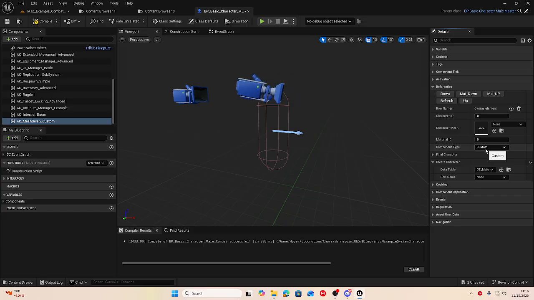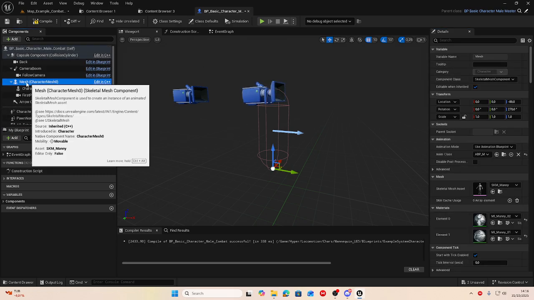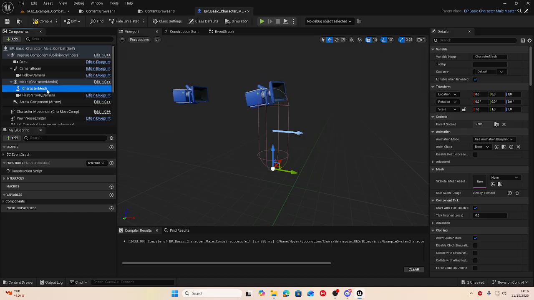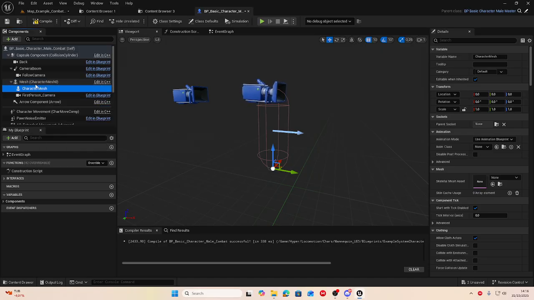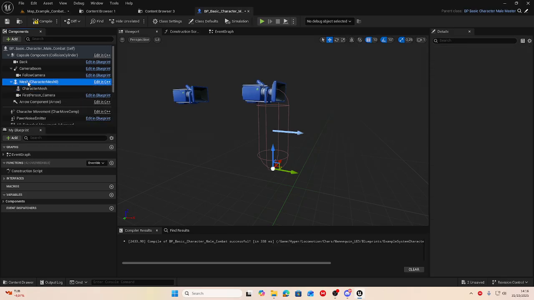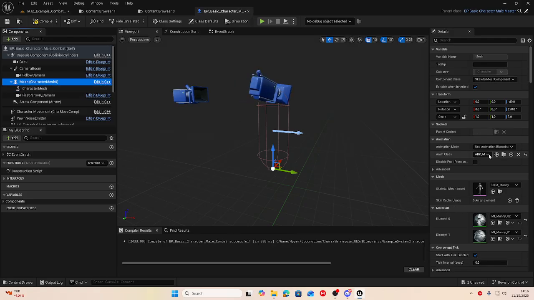But if you say my NPC uses the dual setup, the main mesh and a hidden mesh and then the visible mesh, or if my NPC only uses the mesh, then you need to adjust. Then you need to have two data tables, but then you can just do the same thing. You first set one up, then you duplicate it and you swap out the animation blueprints.